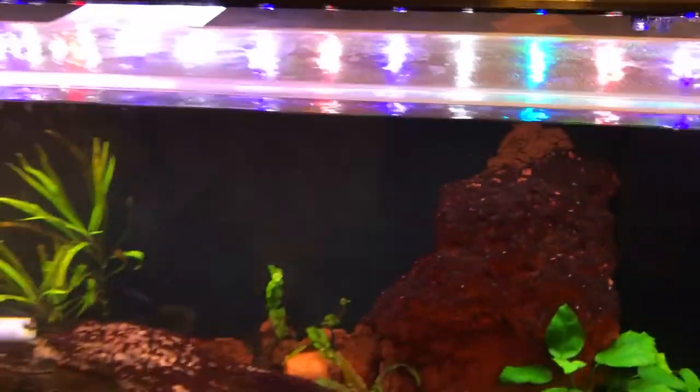Another thing is your lighting. When you're lighting your fish tank, you don't want your light to be on all day.